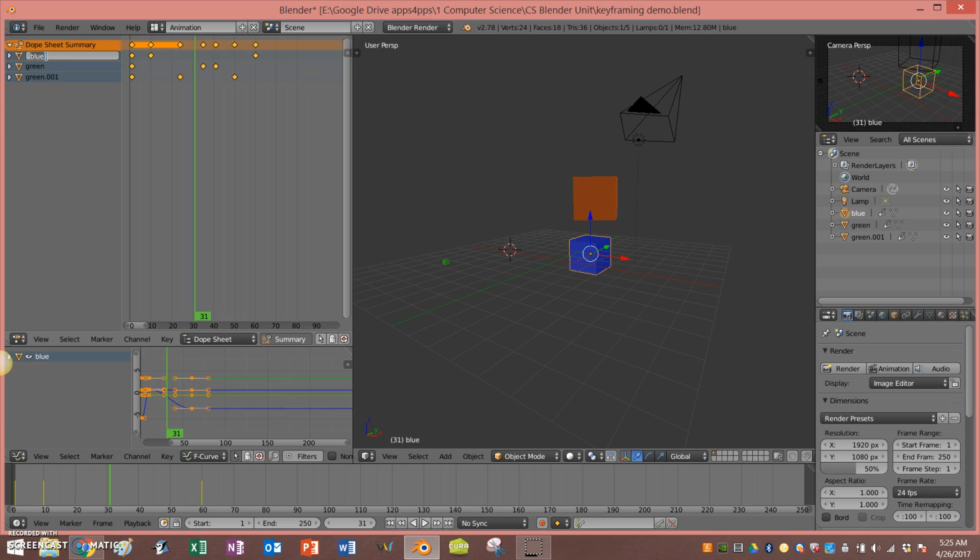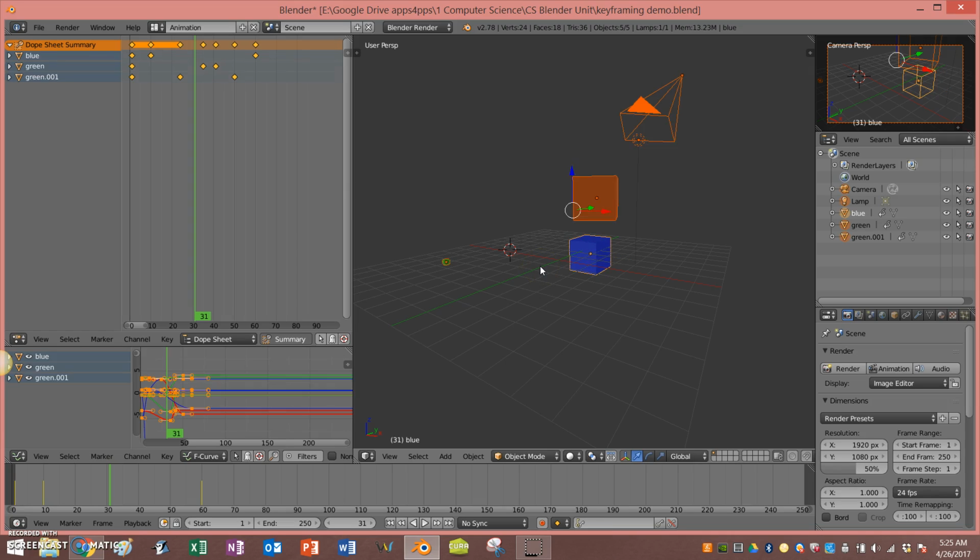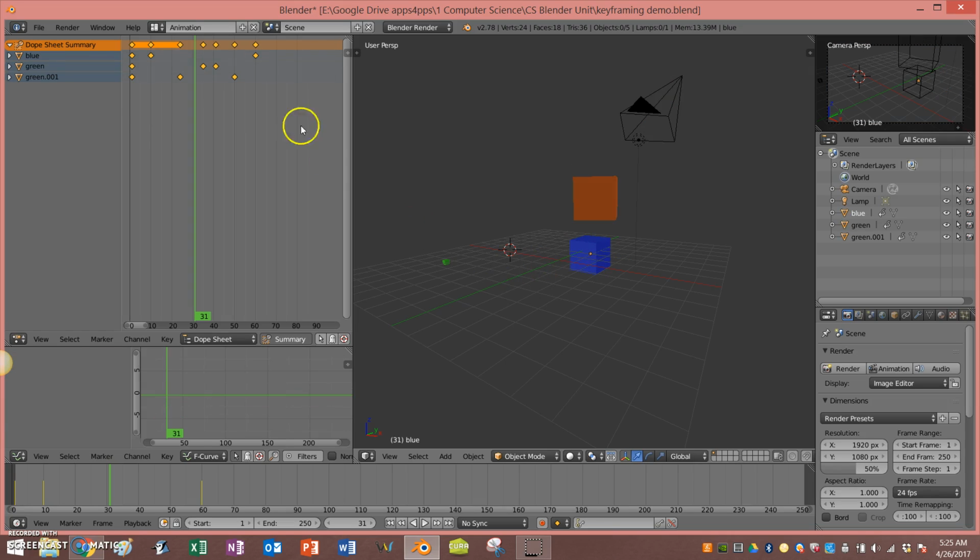Okay. So to work with these keyframes, you can use a lot of the same commands that you do in this window. So wherever your mouse is, that's the window you're controlling. If my mouse is over here, I can do A to unselect and select all of my objects. Over here, I can use A to select and unselect all of my keyframes. So yellow is selected. I can right-click to select just one keyframe. I can use a box select with just B on my keyboard to select multiple keyframes.